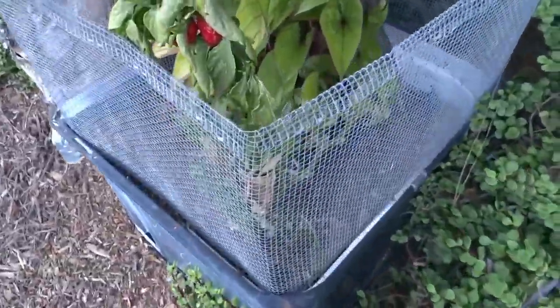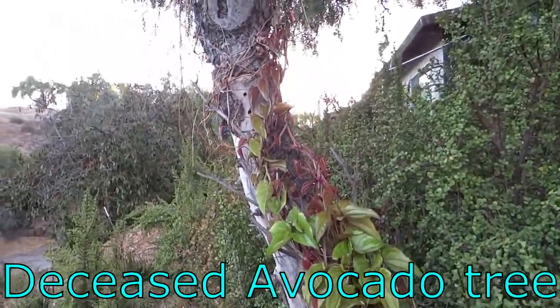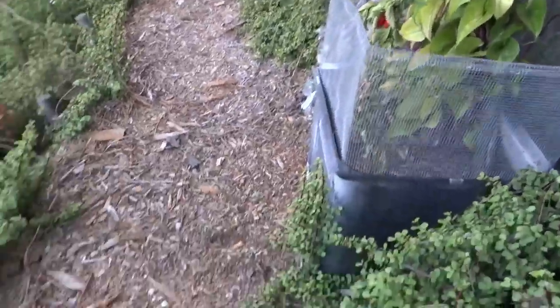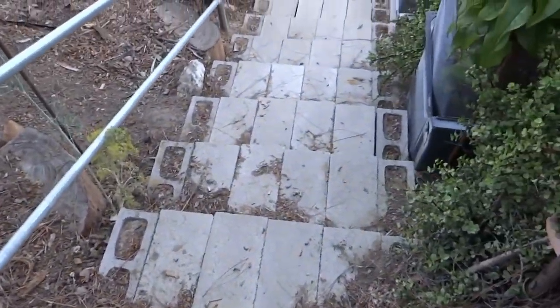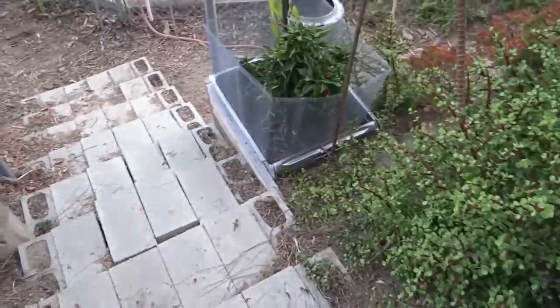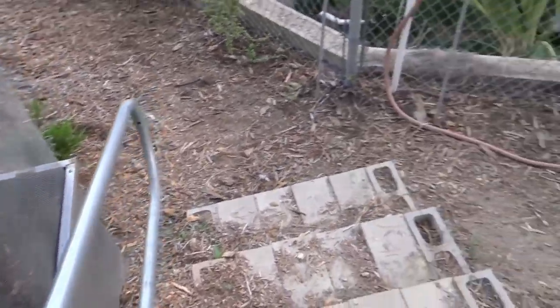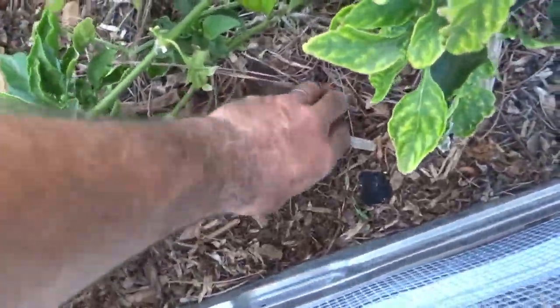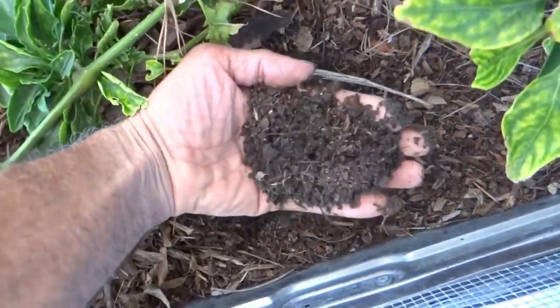I set up these dishwasher planters a few years ago along my walkways and staircase down to my garden. I'm growing purple yams, or Ube, as well as mini bell peppers in them. This Ube is starting to take off up the avocado tree again. I consider this Back to Eden gardening on a miniature scale — the planters hold about eight cubic feet and I've been very happy with the way the soil's broken down. I had to put wire around the top of them to protect them from rabbits. There's my new planter — the washing machine. This is how the soil is starting to look as I'm working with it, breaking down to rich organic soil, and I'm really happy with the results.